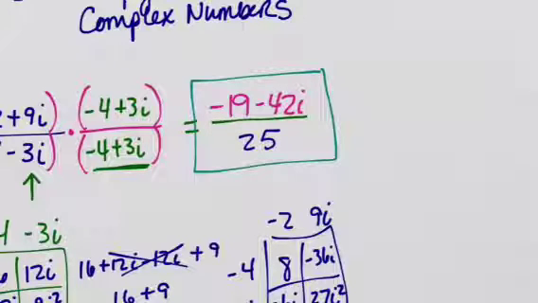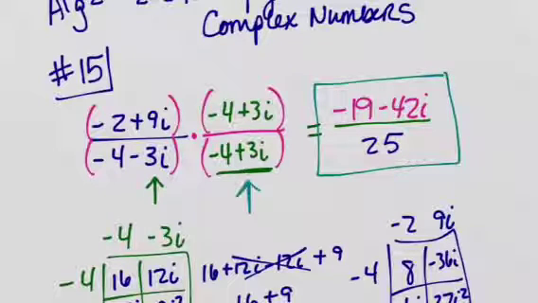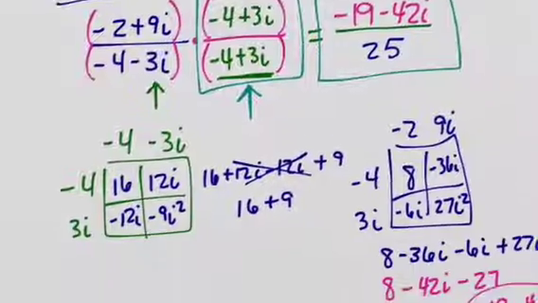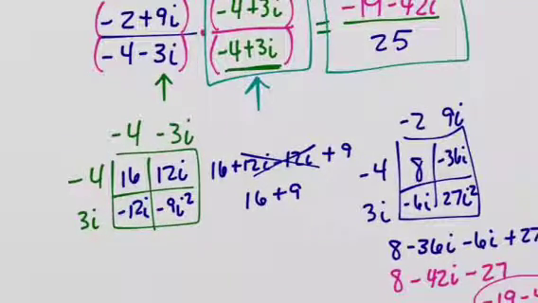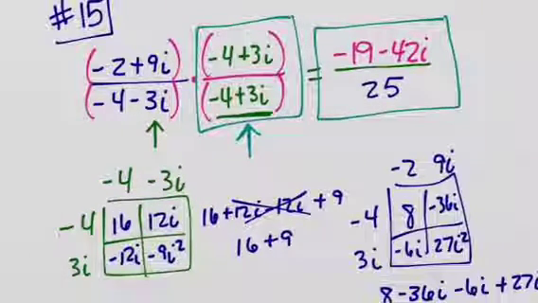So the goal of this was to get the i out of the denominator, which we did, and that's because we created a fancy looking one here that allowed us to do that. And then this multiplying work down here is just kind of a side effect of the work we need to do in order to get to the final answer. But there it is for you.